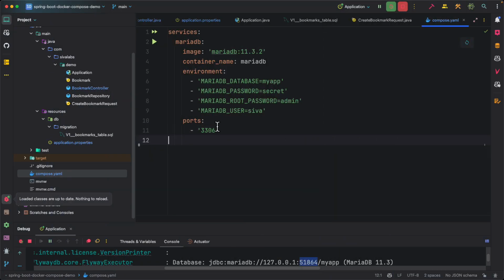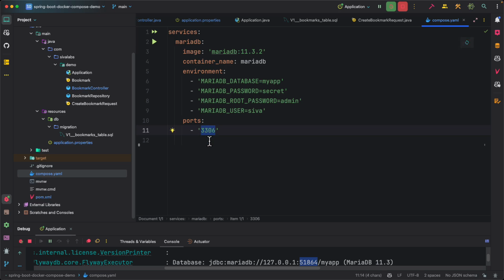But what if I want to use a fixed port instead of a random port? The reason being, maybe I want to connect to this database and see the data in the database tables, but every time we stop and restart, it is going to pick up a new random port, and that would cause a little trouble.